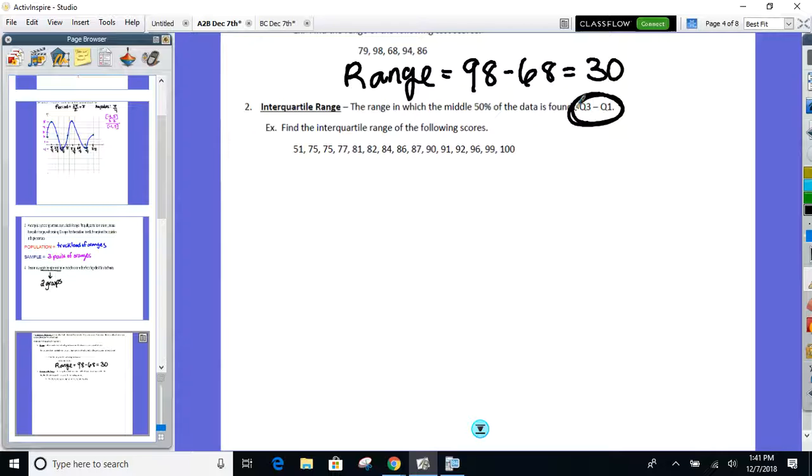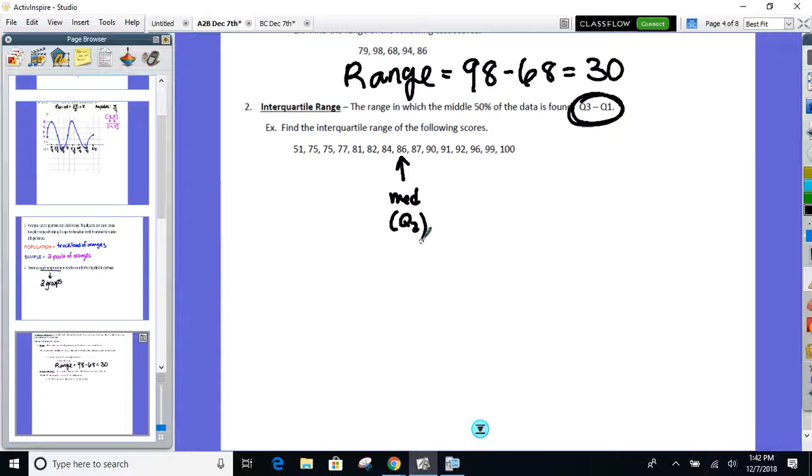The first step is, can you guys find the median up there? That's what we did yesterday. They're all in order for you. You're welcome. Can you find the median for me? Find the median. What number's directly in the middle? 86. Yep, there's my median. And sometimes the median, not too often, is referred to as quartile 2. So now how do I get 1 and 3 from there?